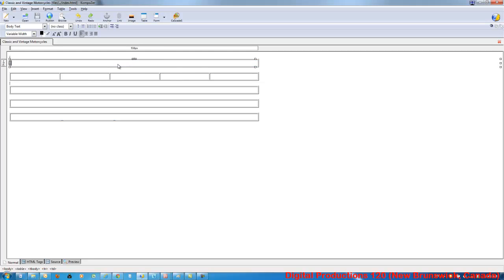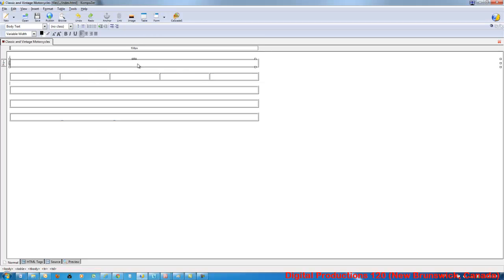And here we go. This is where we're going to have the graphic that'll say custom and vintage motorcycles. So this is what this spot's reserved for. What we're going to do is set this table up so that it is centered. Don't use these buttons here. That works for the content itself within a table.